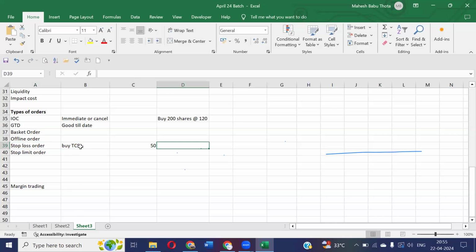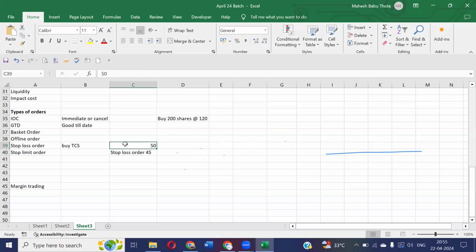So what will you do? I'll put a stop loss order at 45. This means if the stock price falls to 45, the stop loss order will trigger. The triggering point is 45. If the stock price touches 45, the stop loss order will trigger. We are determining the triggering point. So what is the trigger? To sell the securities immediately. Initially I purchased this share for 50 rupees, and I'm also giving the stop loss order at 45. Once the stock price reaches 45, immediately my share will be sold.